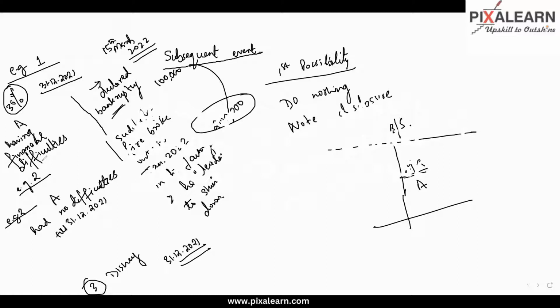So when we say subsequent events, okay, repeat the examples once. Okay, Abhishek. The first example was, there is a debtor who already had some money owed and he already had signs of difficulties before 31st December 2021. And this guy declared bankruptcy. The next situation is, there is a debtor who owed us good money and he had no problems in the repayment of that money. But suddenly in the month of January, fire broke out in his factory and he decides to shut down his factory.